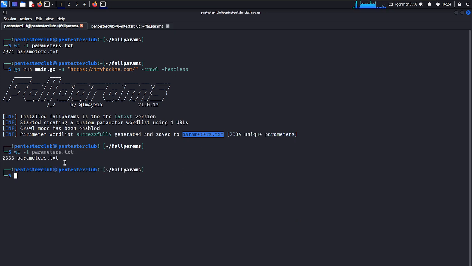The old one is automatically deleted, but you just need to move the old file into a new location. That's it. Then you can try to utilize those parameters using tools like Arjun or HTTP parameter injections to find the right parameter ID to get the reversal. That's it. So you try it on your own guys.